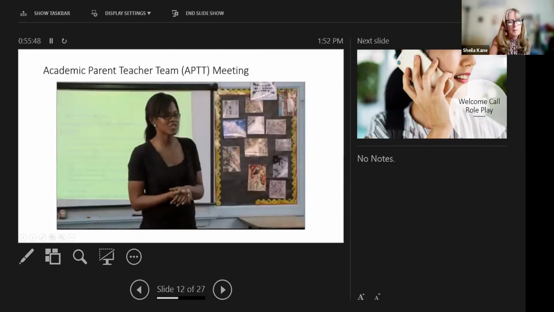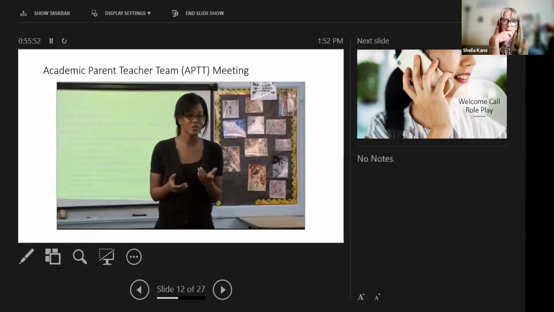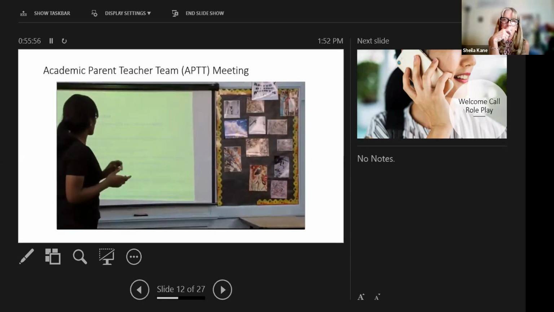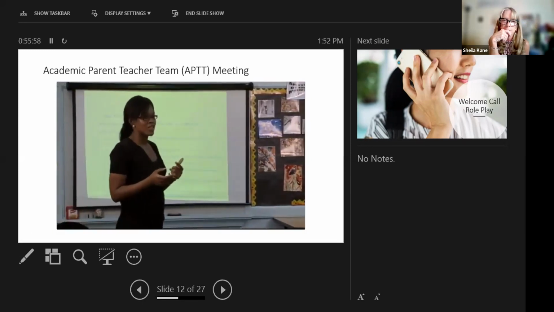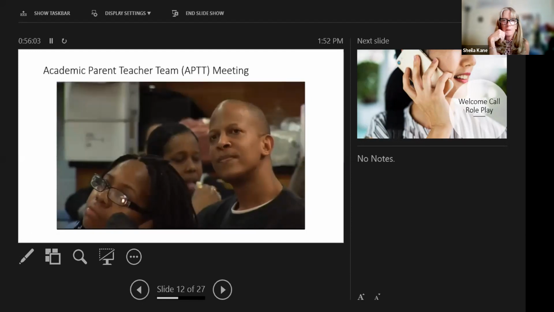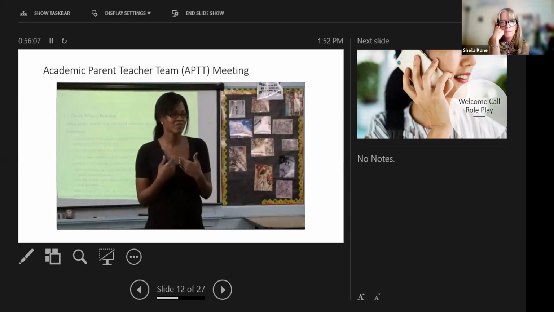Okay, we're going to move on to the actual activity. The activity is actually the assessment that I use to assess the students, and it's called DIBELS. I'm going to show you how to do it, then we're going to do one together, and then you're going to practice on each other. So let me explain how DIBELS works. The student gets a copy, I have a copy.